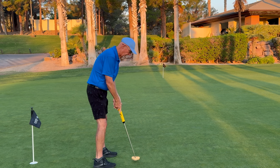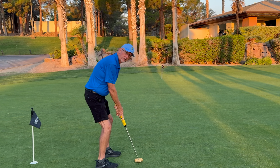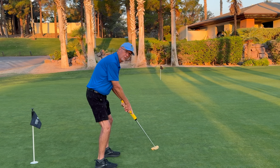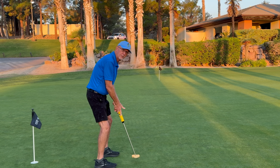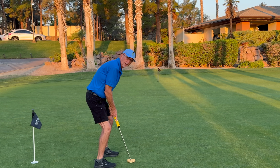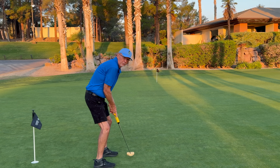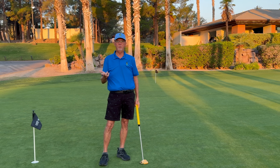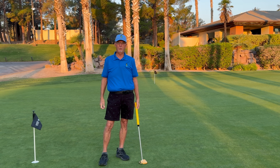So when you set up, make sure that your hands are directly under your shoulders. Outside too far, it's a problem because your putter starts to swing and rotate too much and you're offline, you can't square the face. Inside too far, not under your shoulders, but inside your shoulders, you're bound up and restricted and you can't make a solid, smooth, stable stroke. So number 1, hands under your shoulders.